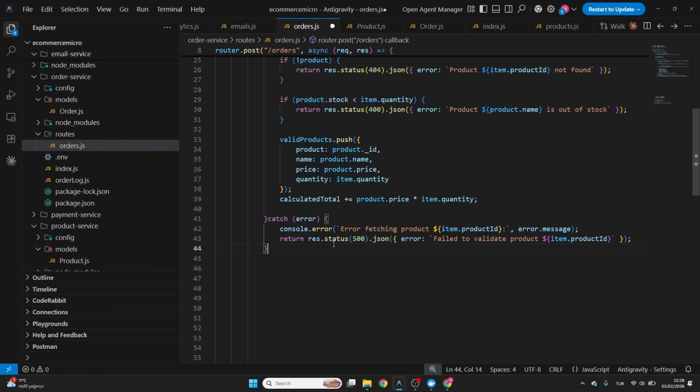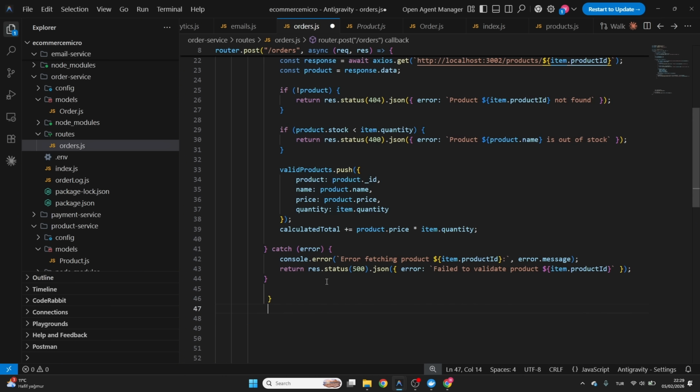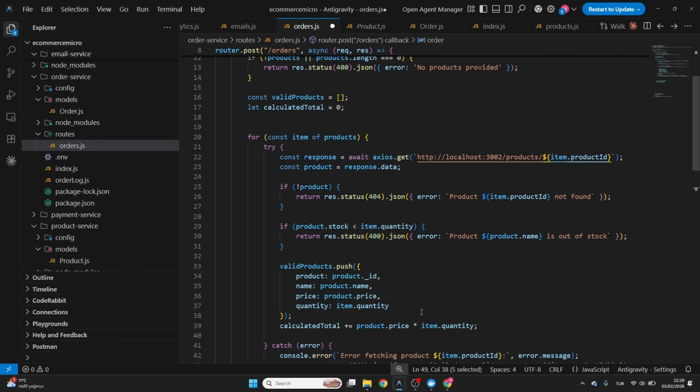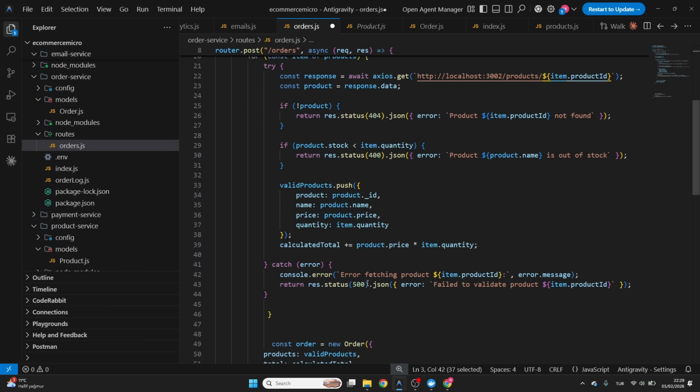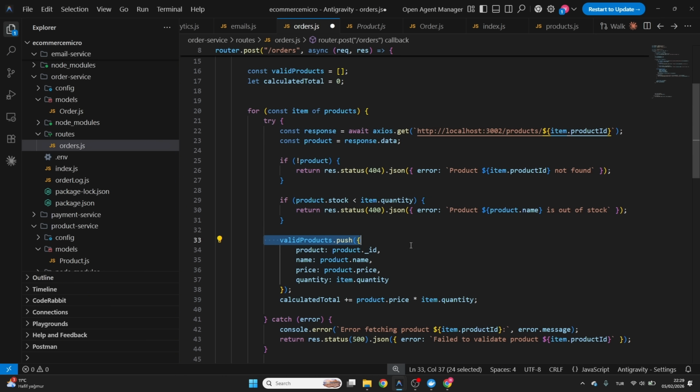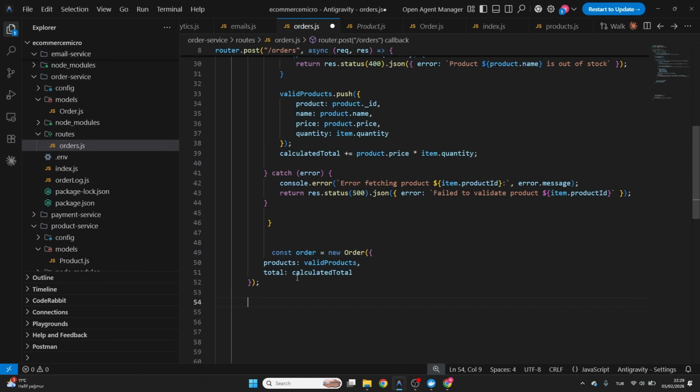And inside catch, we will fetch the error here and the message. After we map inside all the products, it's time to create the order by saying new Order. This Order comes from the model, as you can see here. Then we are passing the new products here, like this, valid products and the total.